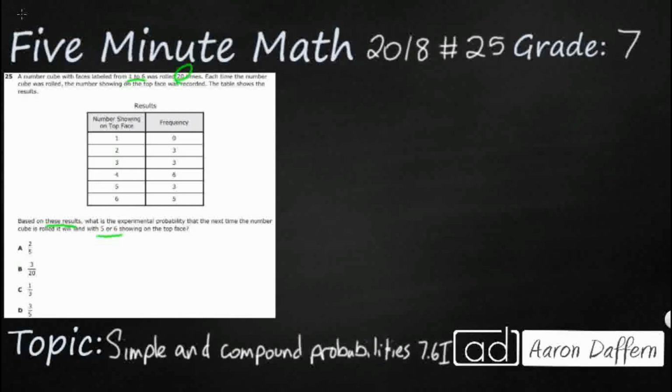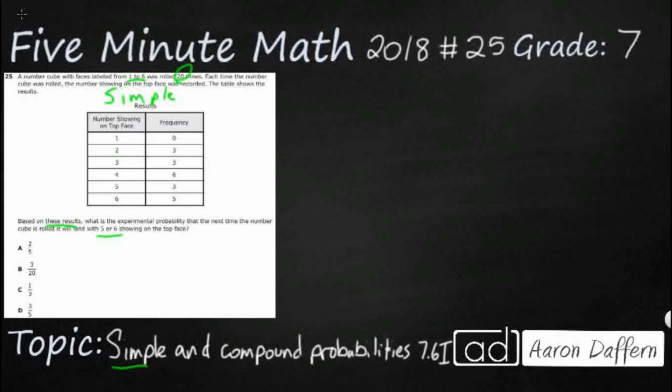So this is what we call a simple event because there's just one possible outcome, one thing happening, rolling a die and seeing whether it lands on a 5 or a 6. That's a simple event. If we wanted a compound event, that would be if we were to string some simple events together, like what's the chance of rolling a die and it landing on 5 or 6, and then rolling it again and having it land on a 2. So that would be a compound probability because we're getting at least 2 simple events strung together.